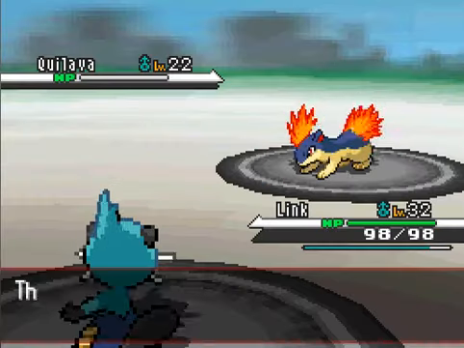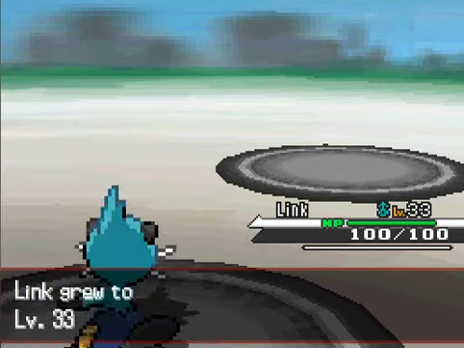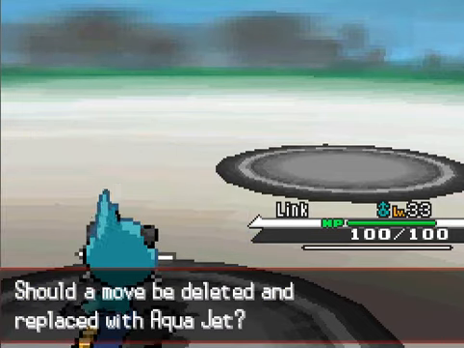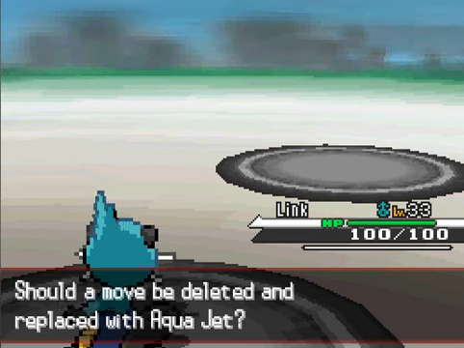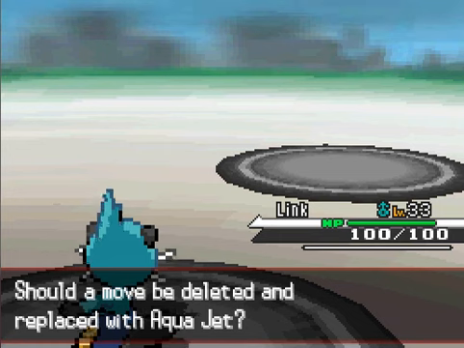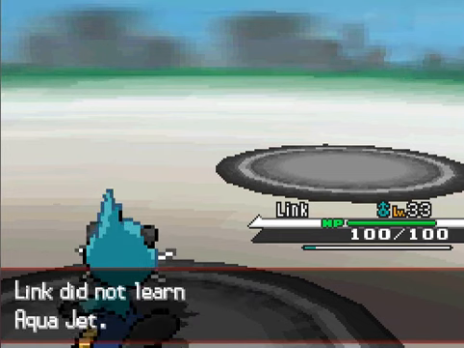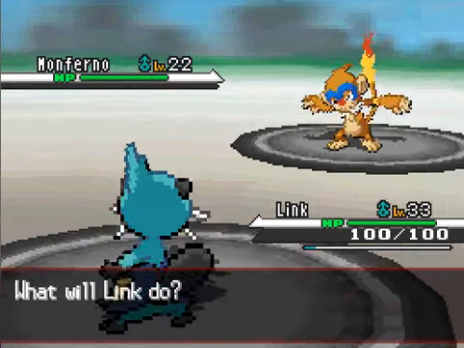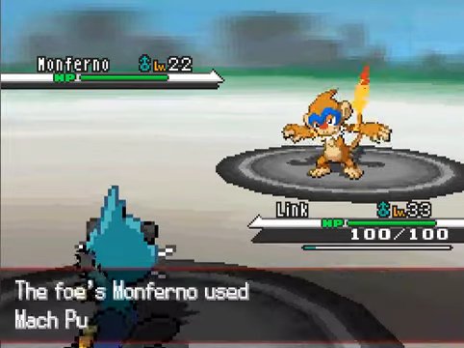Yeah. So, water is not exactly a type I enjoy fighting. Ooh, Aqua Jet! Shoot. I'm actually gonna say no to that, too! Keep old moves. Aqua Jet is a priority water type move, which is physical, and Link is physical, but at the moment he has Razor Shell, which I prefer.